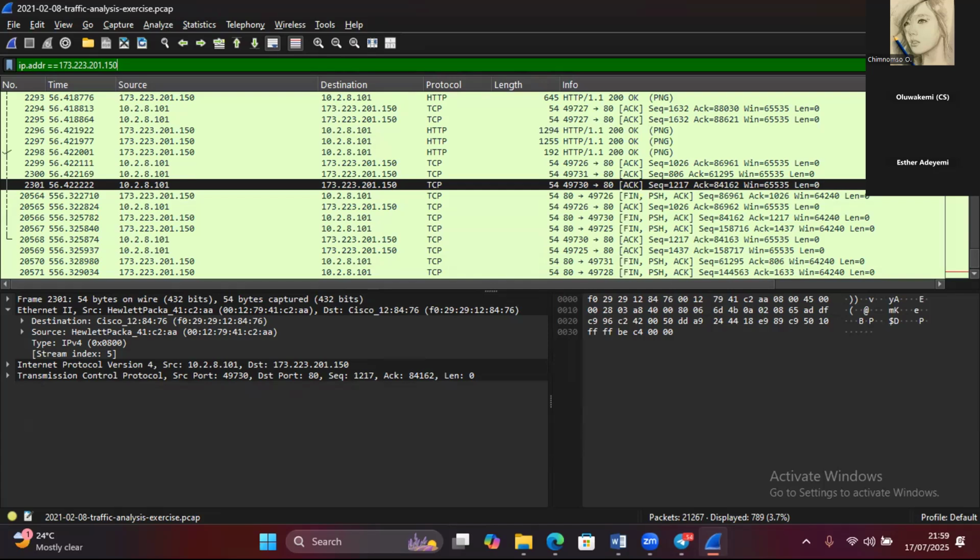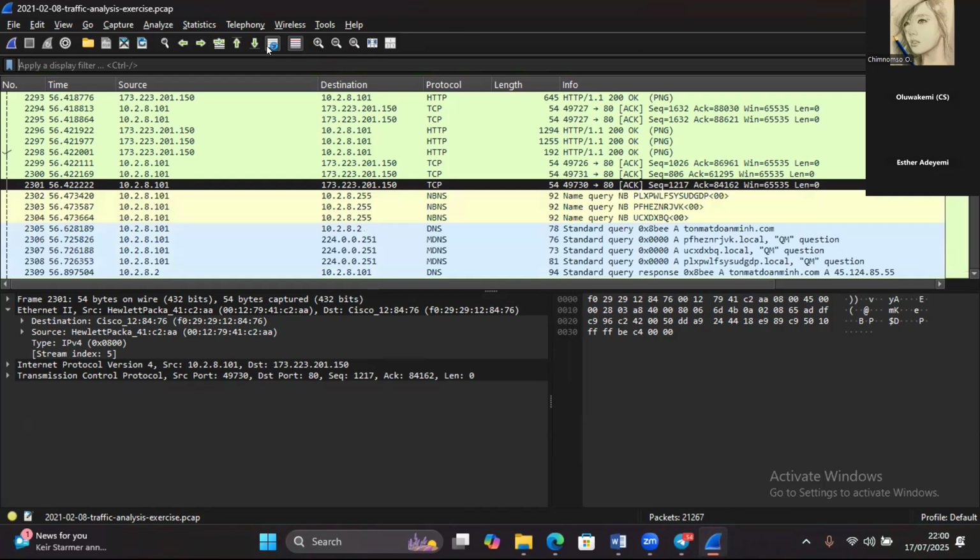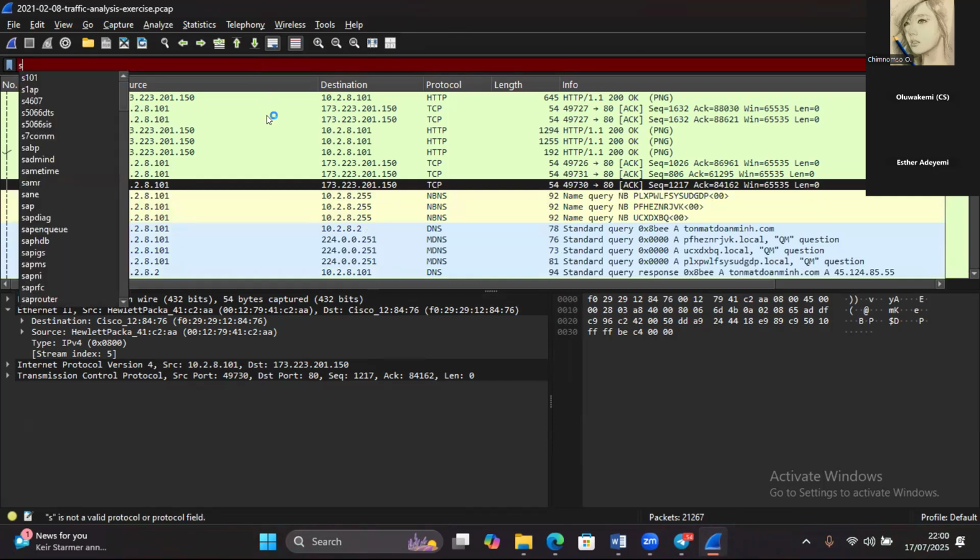You don't need to cram all these filters. And I also explained something last time. If there's any filter you always use, for example HTTP, you can go to the right-hand side, close to where your cursor is at the moment, click on the plus icon and save it. But don't save this one, because it is just for this particular case. In case you want to use it, let's say for HTTP, just type HTTP or DNS.